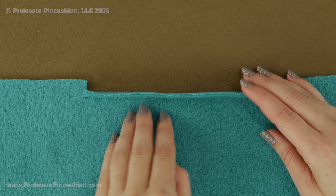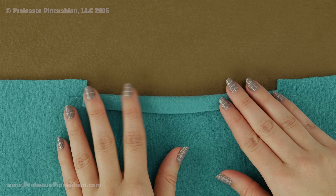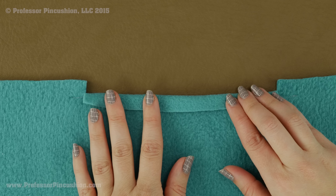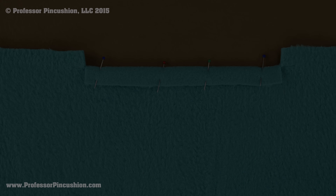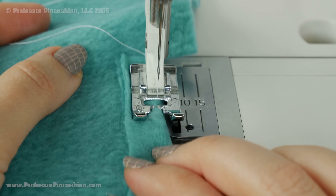Then you are going to take everything between these two dots and fold it over. I am looking at the right side of my fabric, so you are folding over to the right side whatever your seam allowance is — in my case five-eighths of an inch — and then pin it into place. I have one already done. I am going to take it to my machine and right here at the top I am going to do a basting stitch.